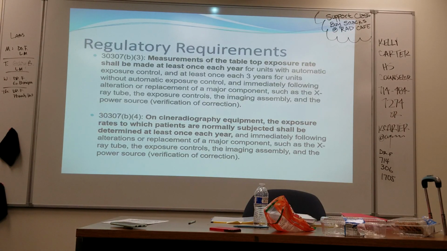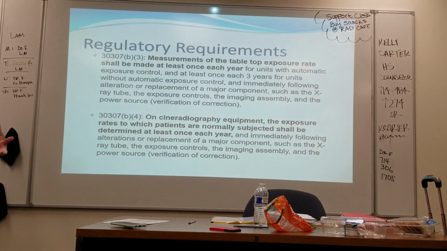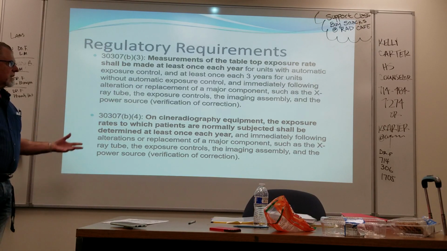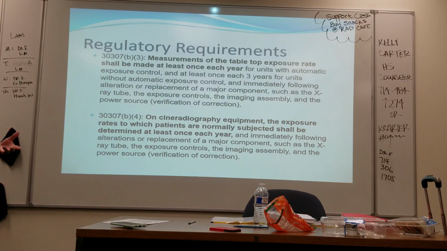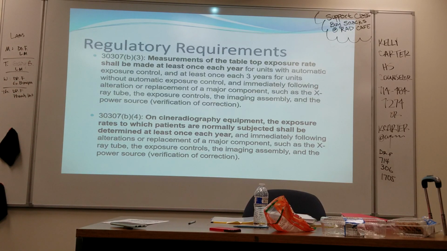Measurements with tabletop exposure rate have to be done at least once a year, and any time that a major component is changed out. So obviously, if you change out the X-ray tube, things are going to change. If you change out any of the exposure controls, the imaging assembly, power source, any of those changes that is going to change the output that the patient sees, tabletop exposure has to be made again.